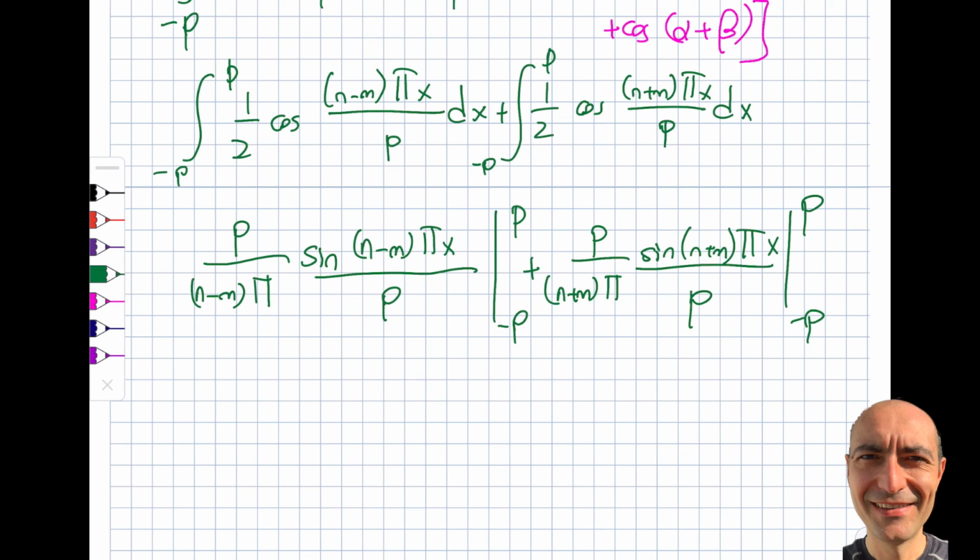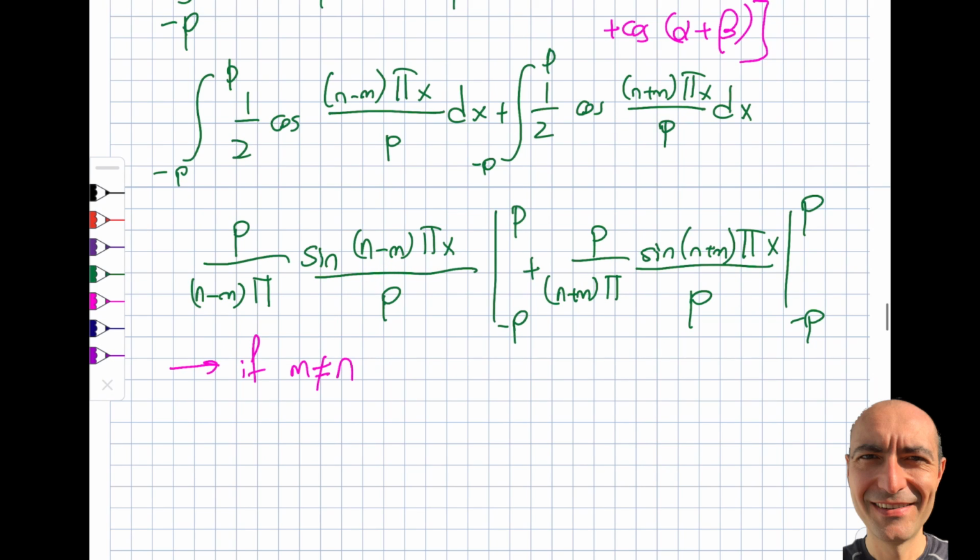Nice. So now I'll do two approaches over here. The first approach is, let's write it over here, if m is not equal to n. If m is not equal to n, I'm not going to go through the steps again, but when you plug it in here, this whole n minus m, right? If you plug in p, for instance, for x, this will cancel. You're going to get sine of (n minus m) times pi, which is 0. Then when you plug in negative p, you're going to get (n minus m) times negative pi, that is 0.